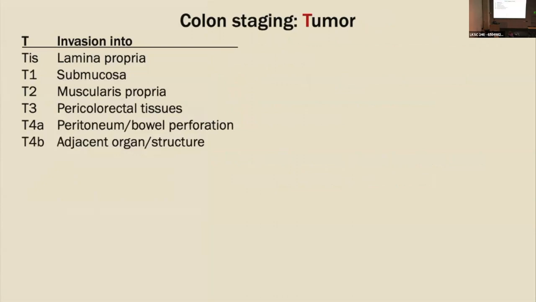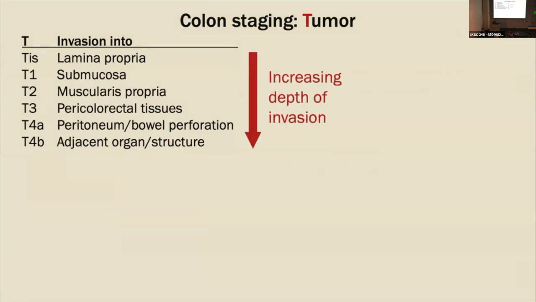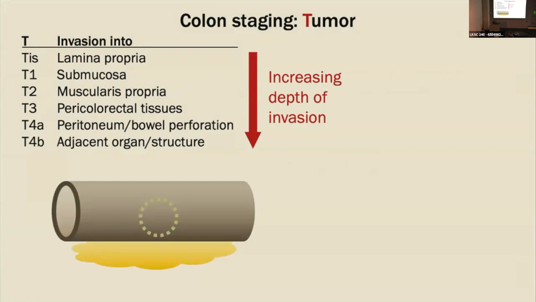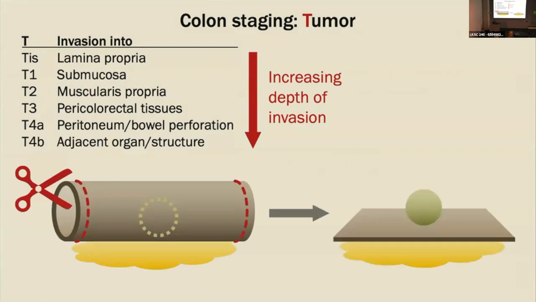All right, so let's take something simple like colon. T is determined by how deeply the tumor has invaded through specific layers of tissue. So increasing depth of invasion is worse prognosis and gets you from Tis up to T4. And the specimen itself usually looks something like this. And after sampling the margins and cutting it open, it looks kind of like this. And you want to make cuts from surface to deepest edge to look under a microscope at how far the tumor has gone through the layers.